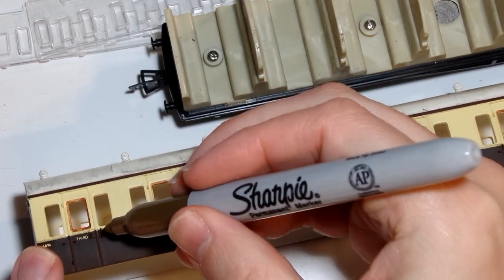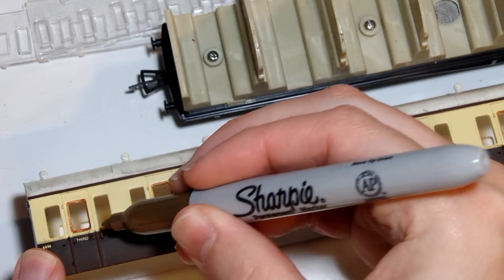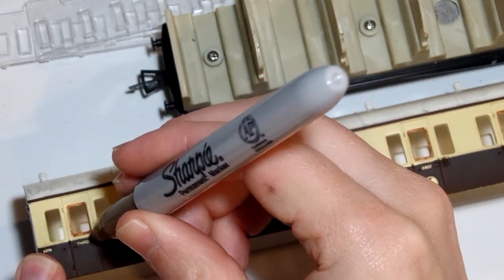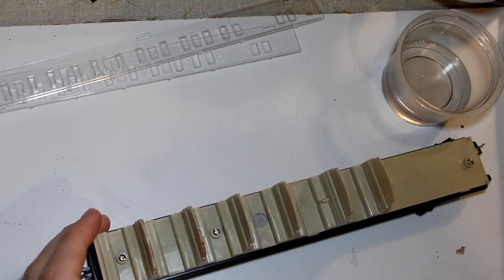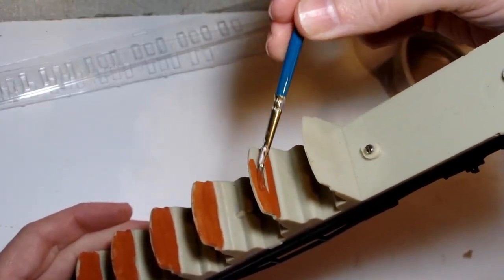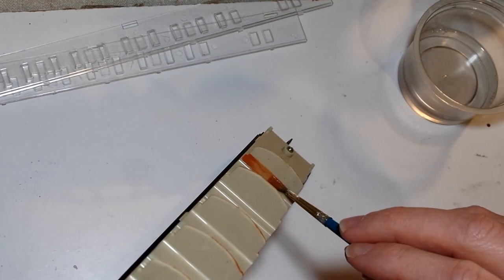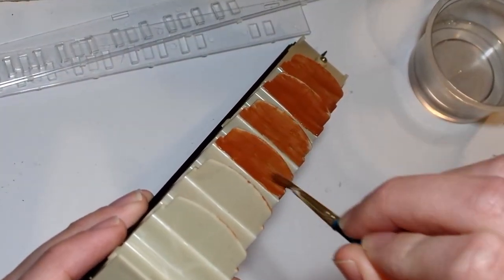Next, I picked out the door furniture with a metallic permanent marker, which is a technique I've used effectively on other models too. Turning to the interior, that beige plastic is pretty awful, so I've painted over it with some more acrylic paints. It doesn't need to be amazingly precise, because you can't actually see much detail through the windows, but it helps.